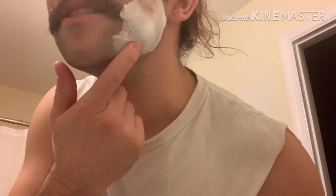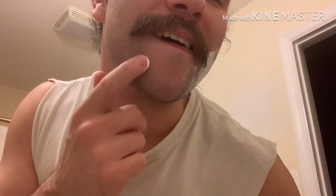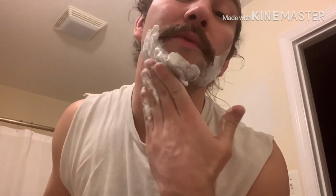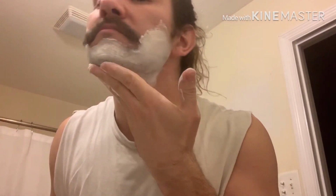So I've got some irritation from that last shave, that Dorco blade. I don't know if you can see there, right there. That Dorco blade did not agree with me. Maybe it was the one in the white pack with the orange writing. So, this will not be one of my favorite blades by far. So we went back to a mild shave, since I have a little bit of irritation. Soap that is comfortable to use, works great, super slick, and the scent's comforting to me as well.